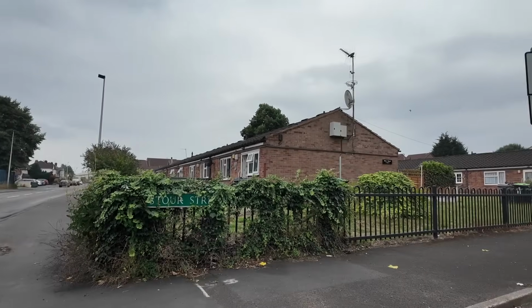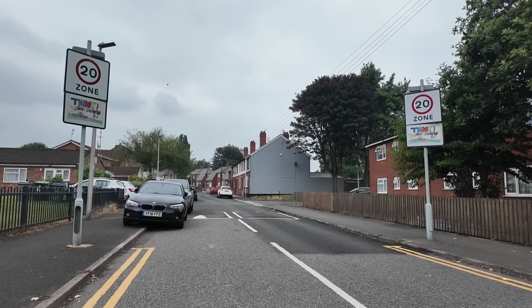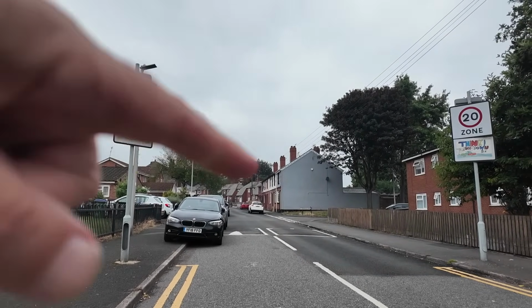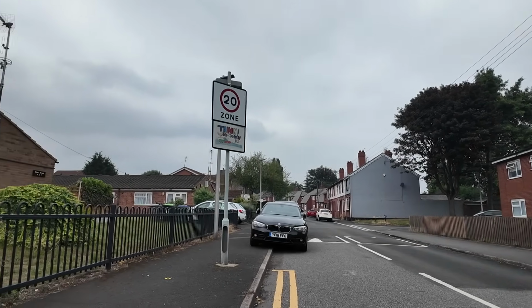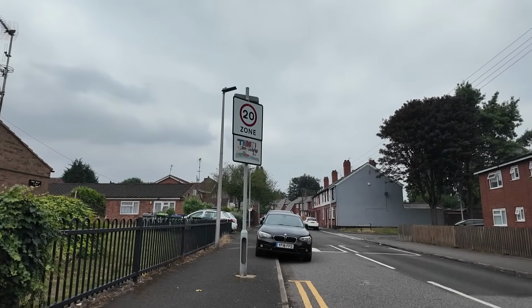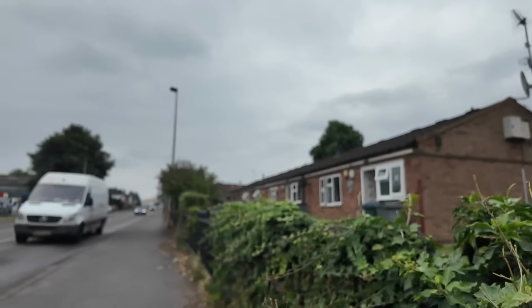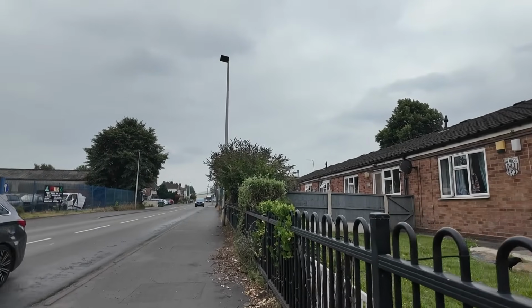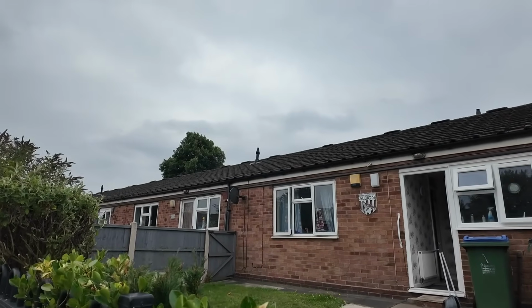Down here we've got Stour Street and Grenville Place next to that. There's a few old terrace properties just here left on the right, look. They're all 20s and 30s mainly up there now, but just those few little terrace properties hung on. It always makes you wonder why they never got demolished when they were building the rest of the road. Somebody supports Albion, look. There's a big plaque on the wall.